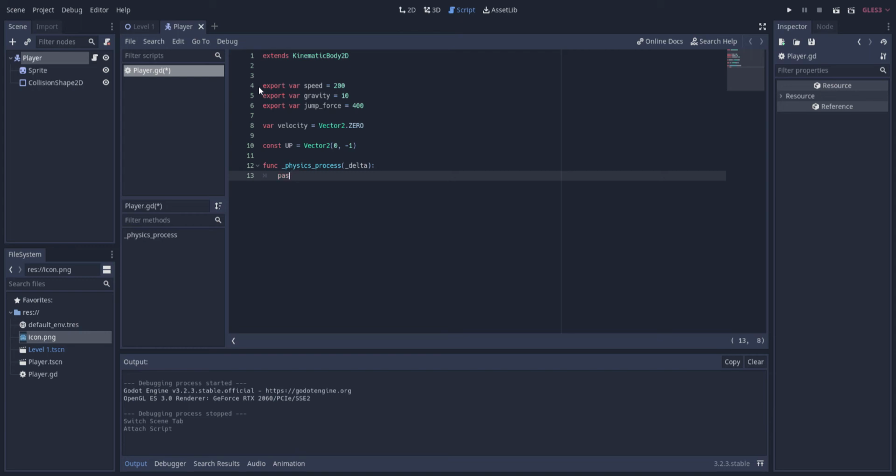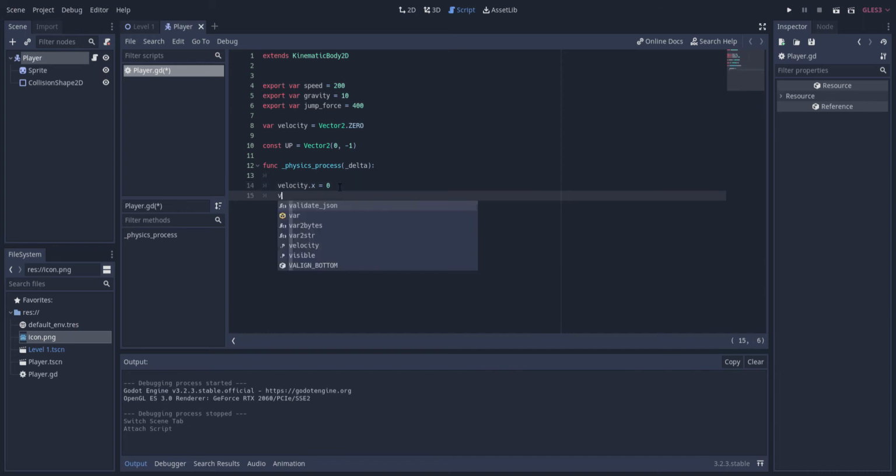So right now we're just going to put in right here velocity.x equals 0. So that's basically setting the velocity x to 0. And then we will also want velocity.y to plus equal gravity. Now, why is gravity plus equal? Gravity should be negative because we're going down.